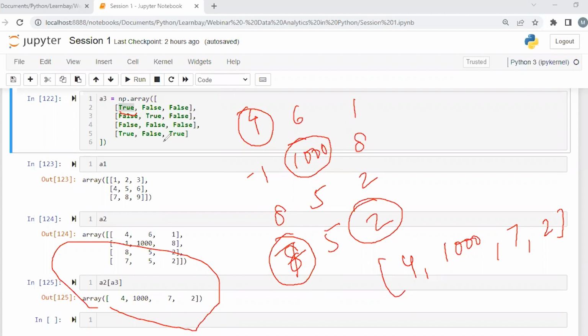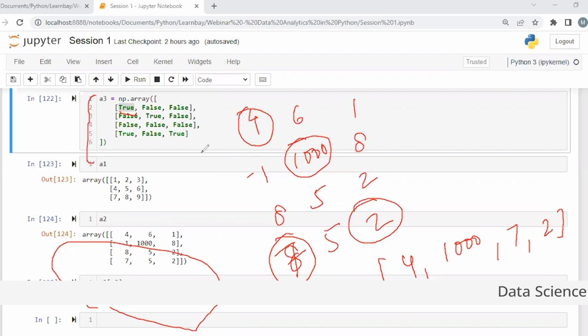Exactly like that. Whatever elements you want, create an array of the exact same shape, make the index values you want true and the others false. Those values you will get as a 1D array as output. Clear?